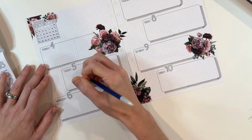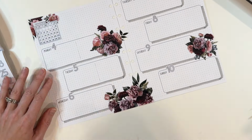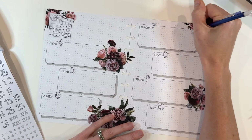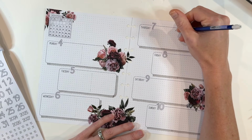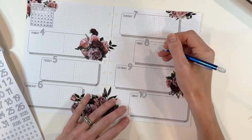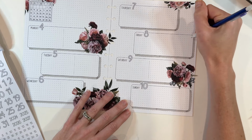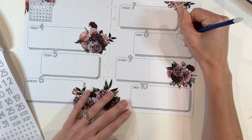And I'm going to add the lines. I'm writing them in pencil first to make sure that they are going to work, and then I will go back and trace them with pen. I would definitely recommend doing that when you are working on some of these doodles or dividing up things, just to make sure that it's in the spot you want it before you commit to putting it down in pen.